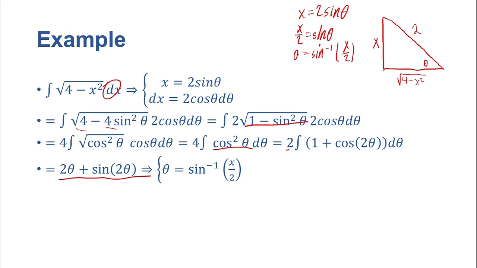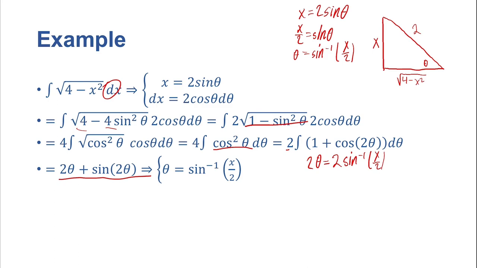Right? So now this is important. I always recommend labeling your sides for your triangle, because now with this integral we're going to need to find what theta is equal to and what sine of 2 theta is equal to even. Believe me, that's a mess. So yeah, we're going to dive into that mess right now. So we've got to find 2 theta. That's pretty easy. That's just equal to 2 inverse sine of x over 2. Right? Now that's pretty easy to understand. Now we need to look at the hard part. So we need to find sine 2 theta.